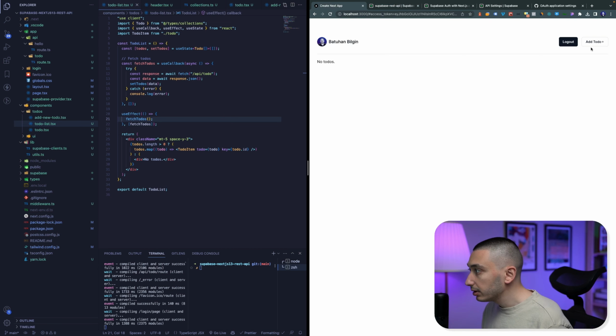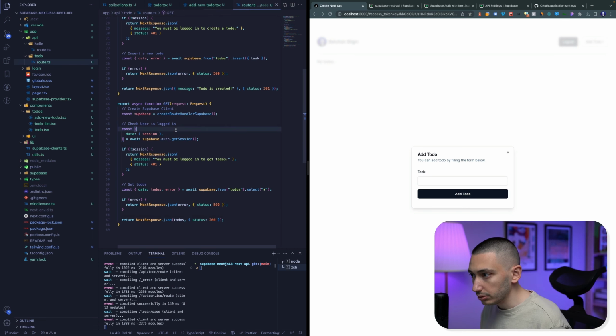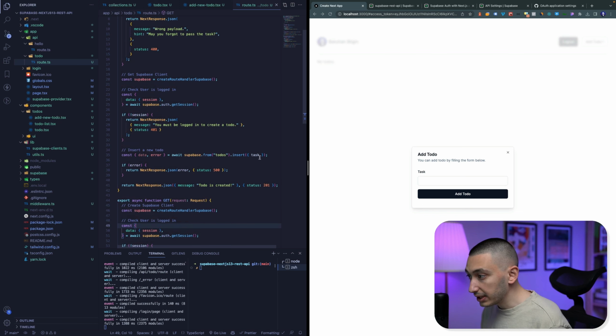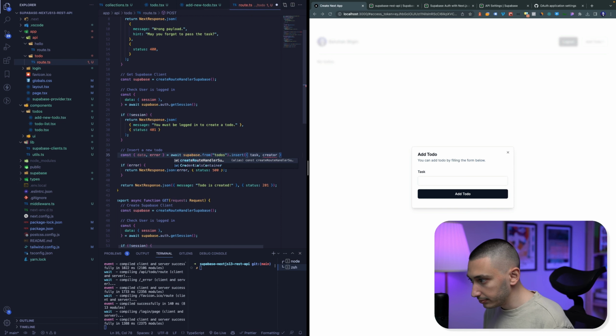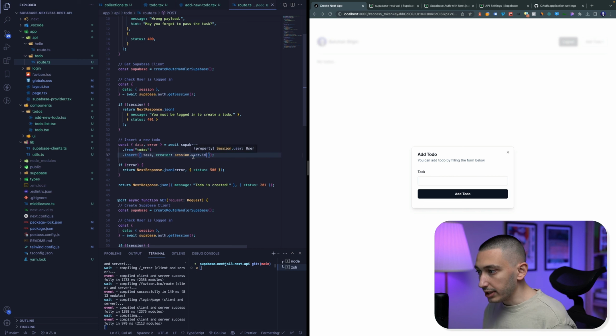Now we can create new to-do by setting our creator ID. To make this happen, we can go to our route, and in our route we can set our creator session.user.id like this, because we can get our user ID from this session object.